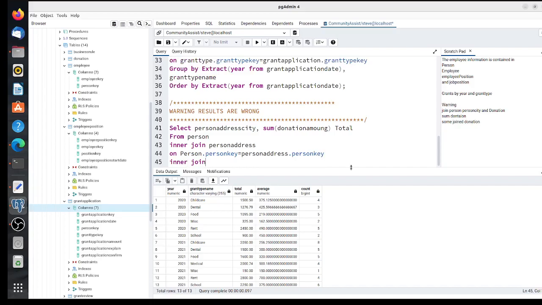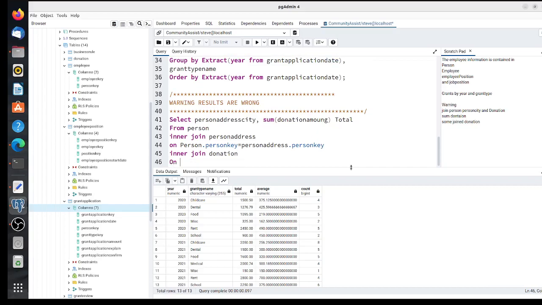Inner join donation on donation dot person key. I'm reversing it here. Equals person dot person key. It doesn't matter what order you list them.